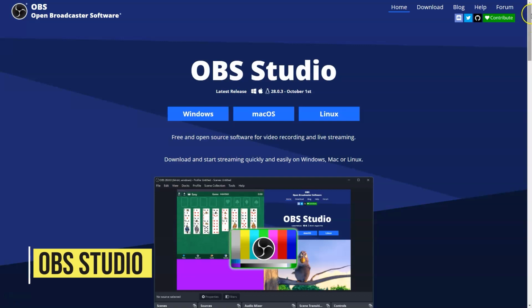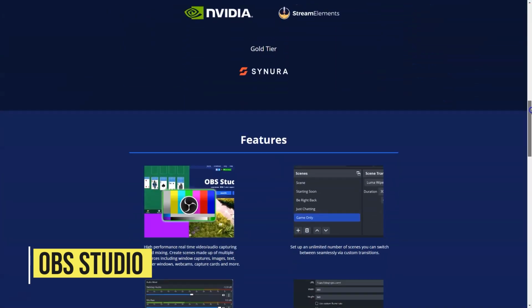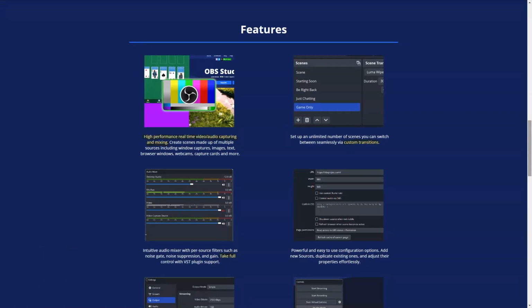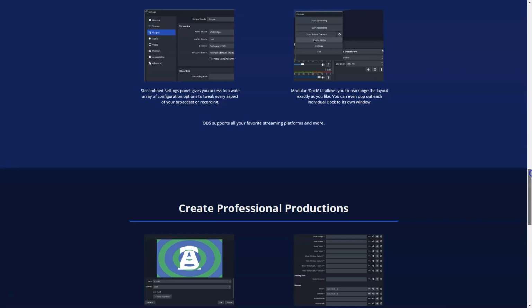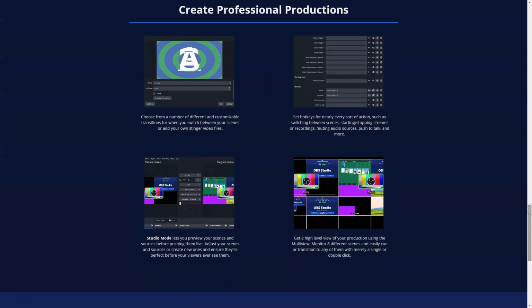What is OBS Studio? Open source screen recording and video editing tool designed specifically to help videographers capture and mix audios and videos to create visuals including text and images. Teams can use filters including noise suppression and noise gate to mix audios. OBS Studio also lets managers set personalized hotkeys for actions such as muting audio sources, switching scenes, starting or stopping recordings, and more. It offers preview functionality, which lets staff view visuals before they are live. Best for videographers. There is a free version. OBS Studio does not offer a free trial.